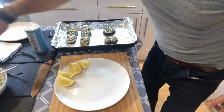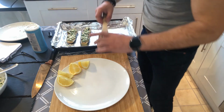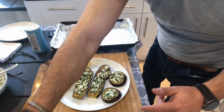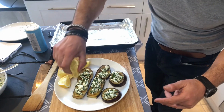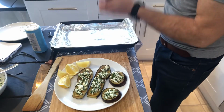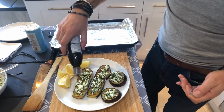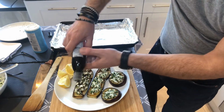Okay, it's been in the oven for a couple of minutes, so just put it back on a plate for you to see. There we go, all done. And you can even sprinkle a bit more lemon on it if you want, just a dash of lemon. We've already put lemon in it anyway, but you can do that. And on one of them, I'm going to put some balsamic vinegar glaze. This is the glaze. This is lovely on it. I'll just do it on one of them. So you can see, delicious. That's just on one of them.